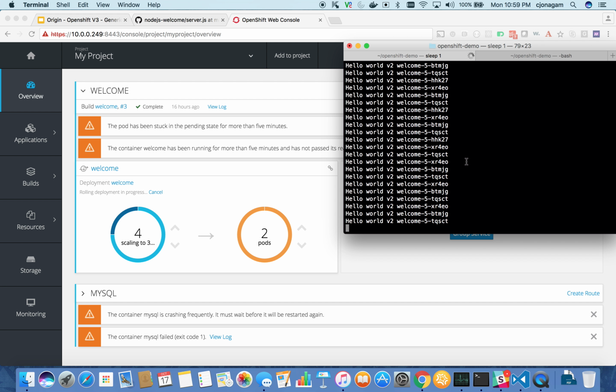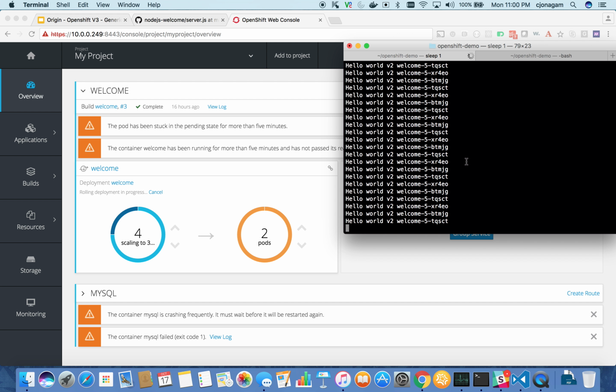So you still see the v2 version, right? It's basically not going to the newer one, because it identifies that your newer version is unhealthy, and it's not going to do the deployment at all.